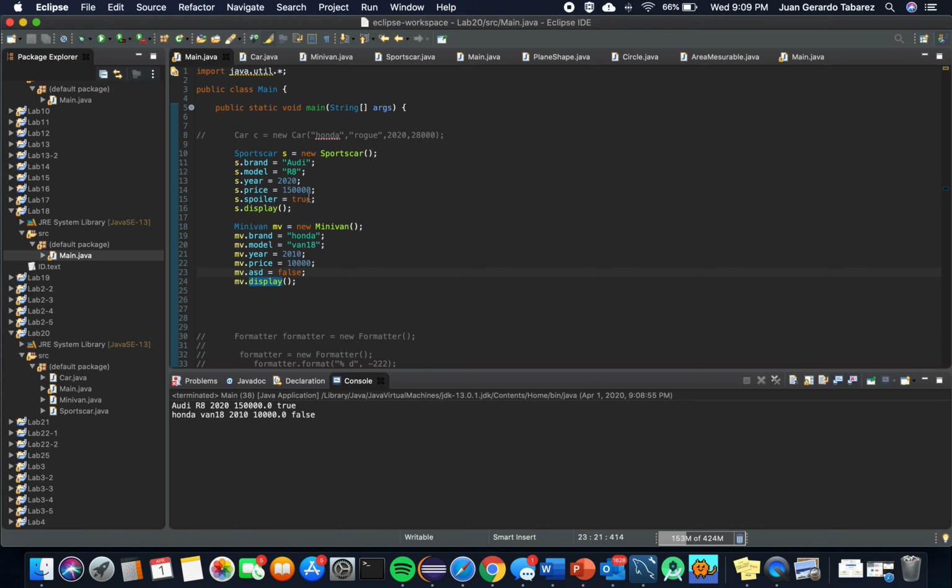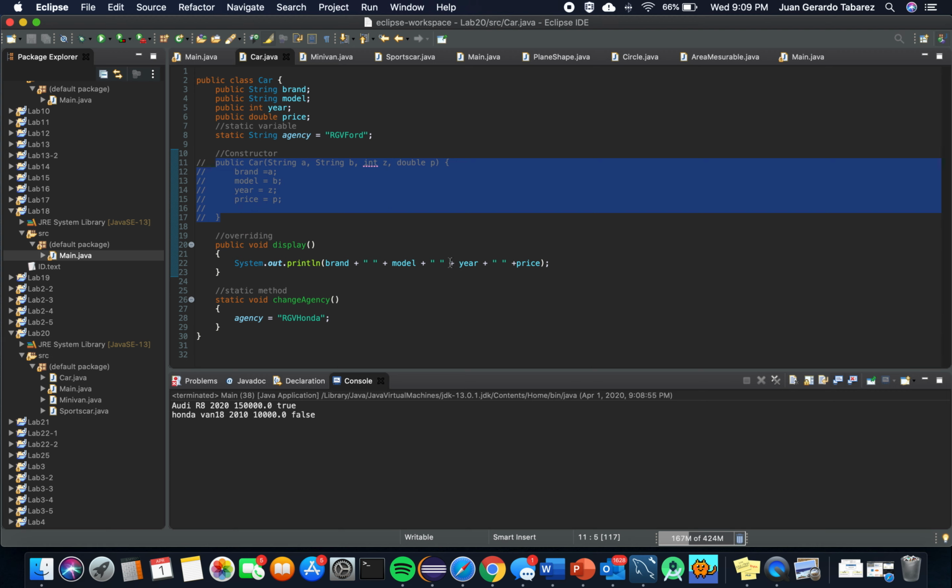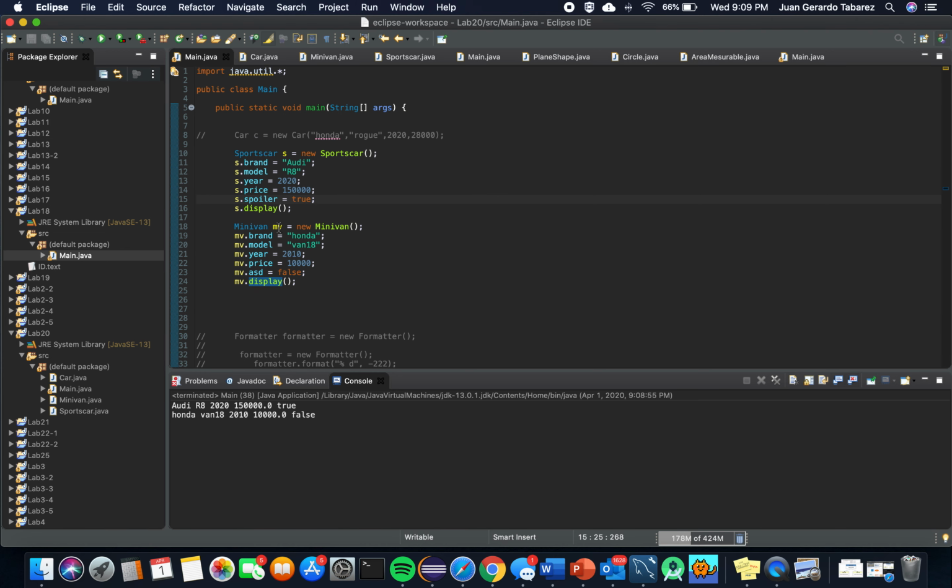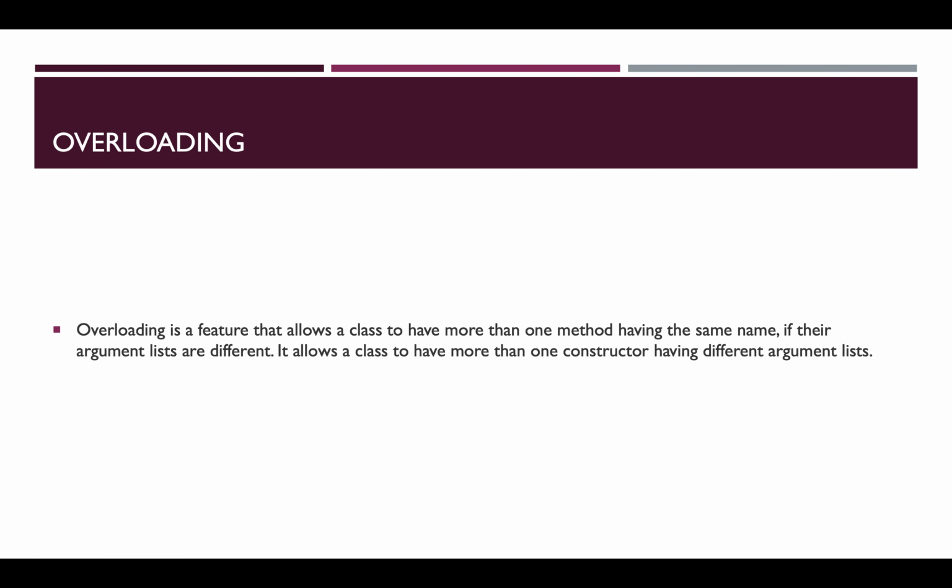You can see it's not the same. It depends if it's a minivan or a sport car, and it's overriding what car display did because it's not stopping at price. It's also displaying whether it has a spoiler in the case of the sport car or if it has a sliding door in the case of the minivan.